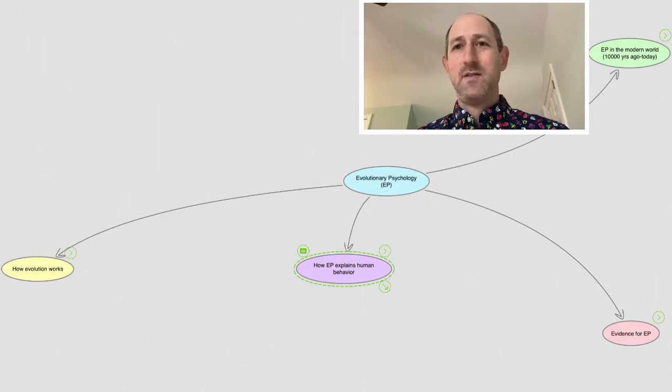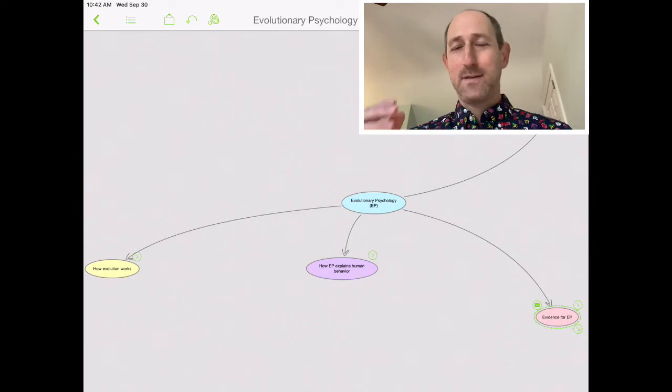Hello, everybody. This is David Panush of the Edmund Burke School, and this is a video lecture introducing some of the main concepts in evolutionary psychology. The way this is going to work is we'll break it up into three or four parts, and each part is going to explain a part of this mind map. I'll try to look up and look down because I got to manipulate the thing. And if you have questions, as always, please come and see me or get in touch with me so I can answer them.